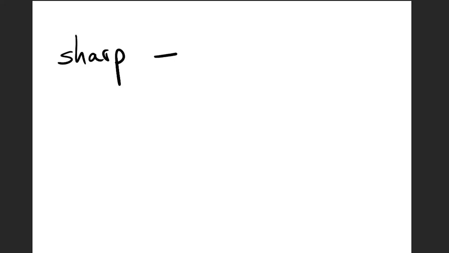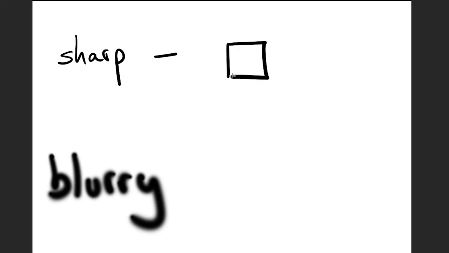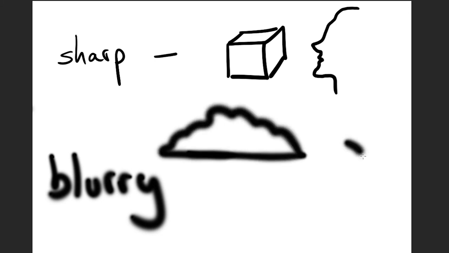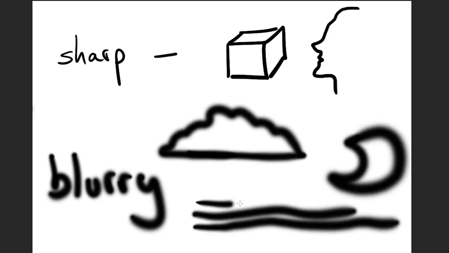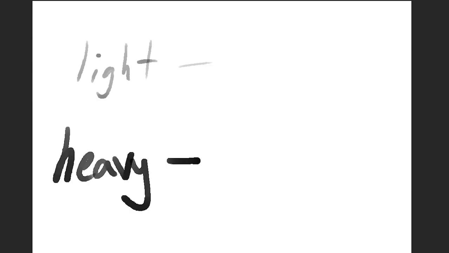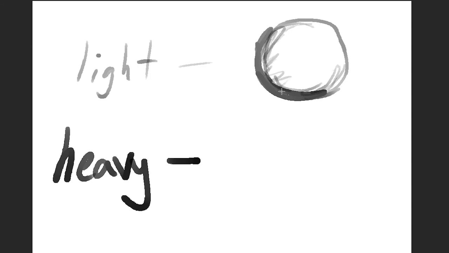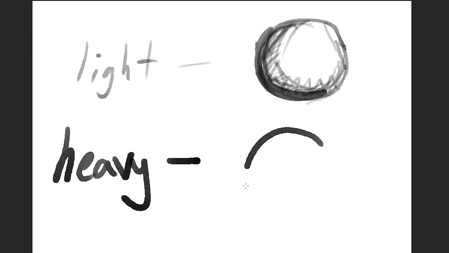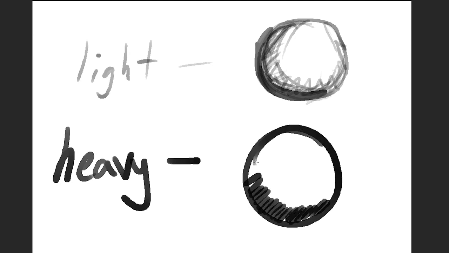There are sharp lines and there are blurry lines. Sharp lines are used to create a very clear division of space with hard edges. A blurry line, though, is more cloudy, and it can be used to create atmosphere. There are light lines and there are heavy lines. Light lines can be used to make things seem more delicate. They can also be used to layer on top of each other to create heavier spaces. Heavy lines are used, though, when we want things to be more clear and powerful.